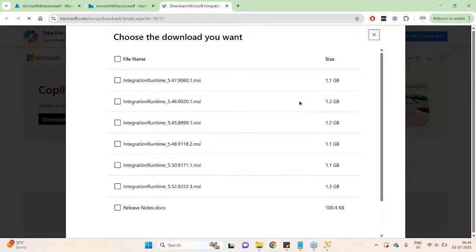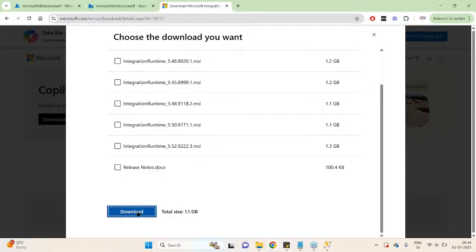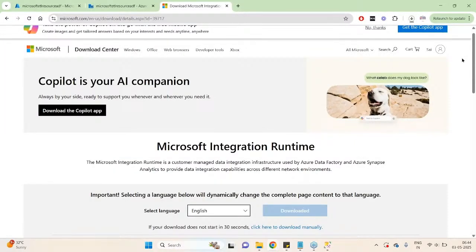Download. We'll download the latest one. Okay, I think I already have it with me. I'll just simply check it. Please wait. I think I have my integration runtime ready.